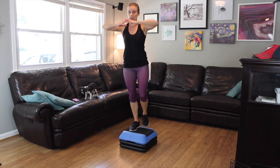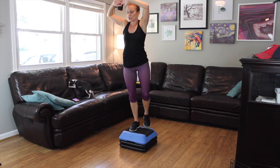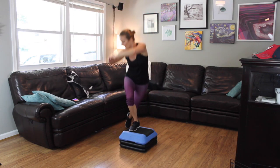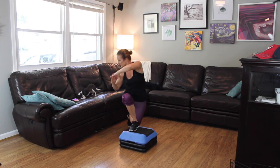Adding on, take your elbows wide. Curtsy, elbow to knee. Now go slow, because this is gonna get your balance. If you need to stop there in the center and then come up, do that. You can break it down like that if you need to. Nice and slow and controlled.